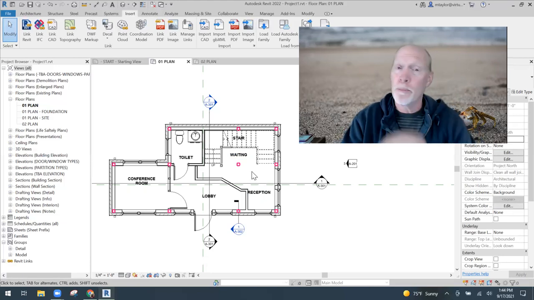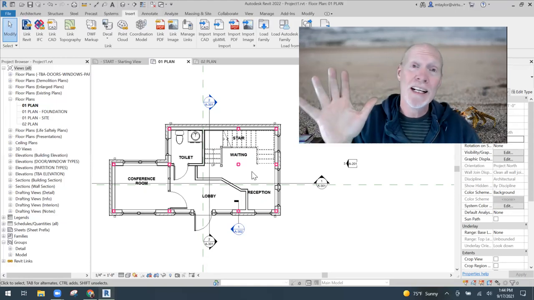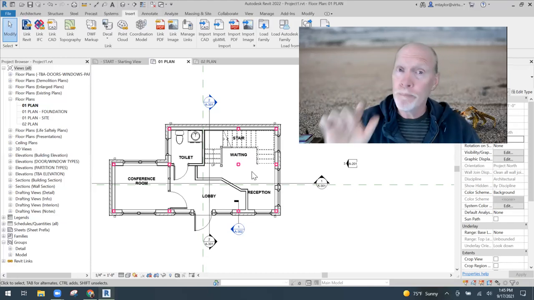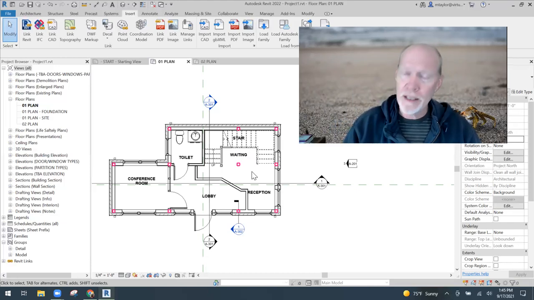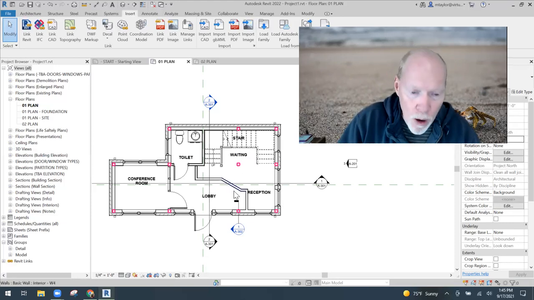That works great. But out on the surface, I will not be able to pick it. And it goes the same for a piece of furniture. If you tried to pick a wall out in the middle, or anything out in the middle, like a roof, you can't with that button toggled with a red X on it. Okay. So that helps for selecting other smaller objects on your plan.